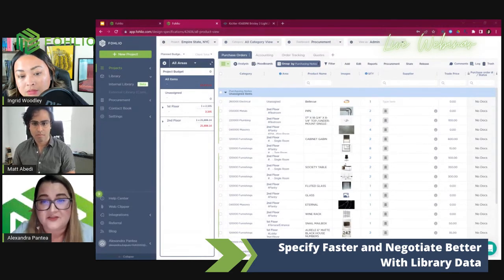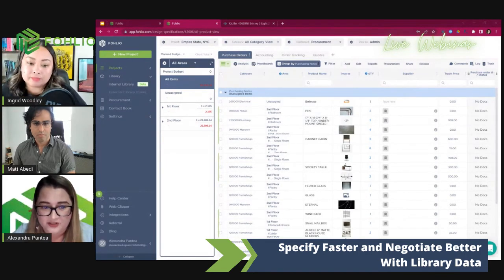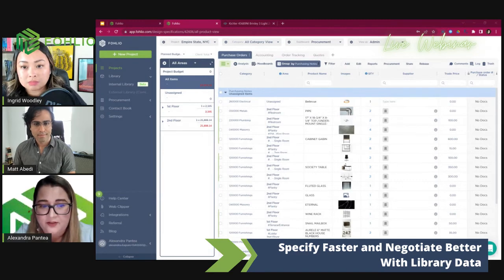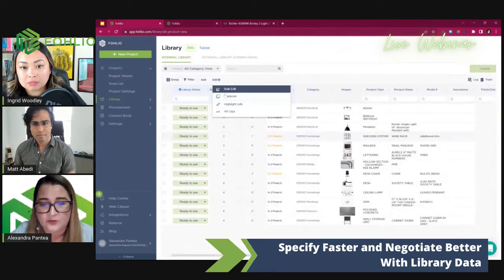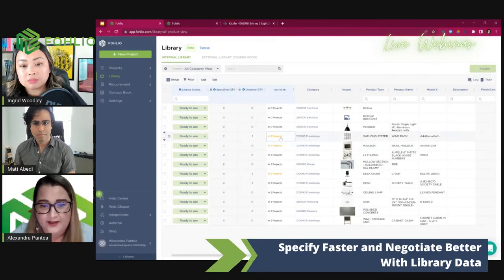So first of all, it saves time. You only need to update the product in one single place, and then you publish that update to all of your live projects. Secondly, the design and procurement teams get the notification in the application itself, and they always get notified of updates and get the option to accept them or to reject them. And thirdly, you can track from a centralized location from your internal library what the status of that latest update you sent over is. So here we can see that it has been published on that specific project.